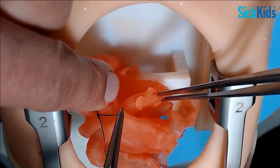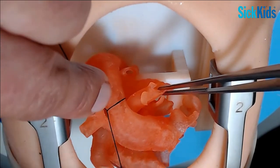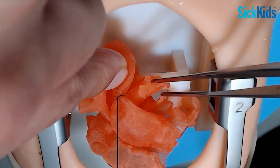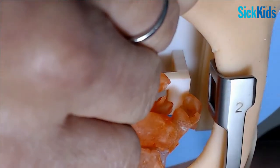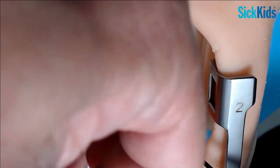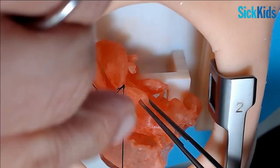For the left side, it's slightly higher than the right side. And that's true for transposition and true for the interrupted aortic arch. So those are the subgroups where you can get ductal or LPA stenosis by ligating the duct. So that's done here.